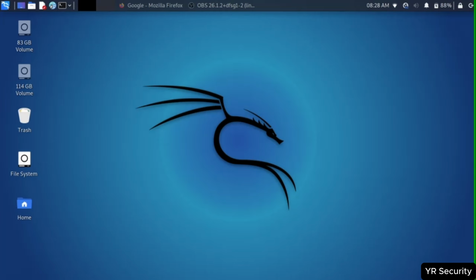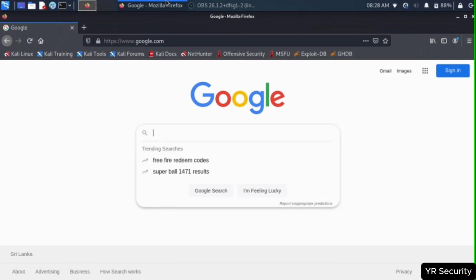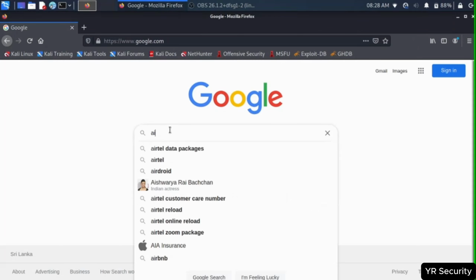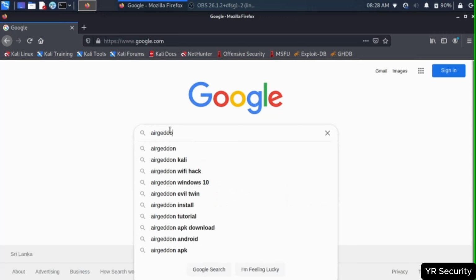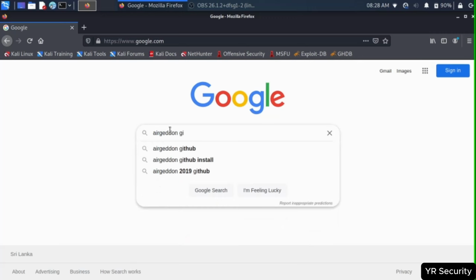Now we have successfully covered all the basics of wireless penetration testing. We are going to use a tool called Airgeddon to launch a man in the middle attack. Let us install it. Open the browser, then type here Airgeddon GitHub.